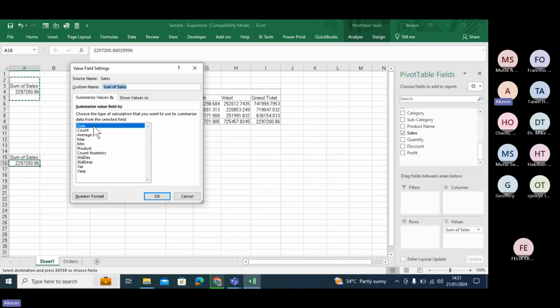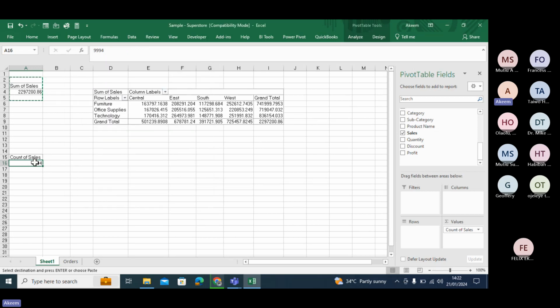By default, it comes as sum. You can count it, or get the average sales, or the maximum sales, or the minimum sales, or the product, whatever you want. Click OK. Now instead of 2 million, we have 9,994, which is the number of sales in our analysis.